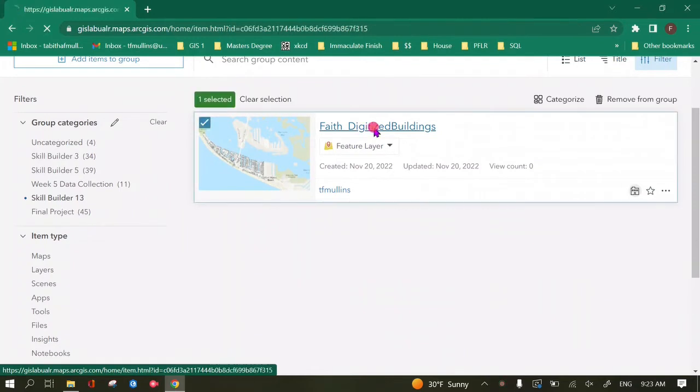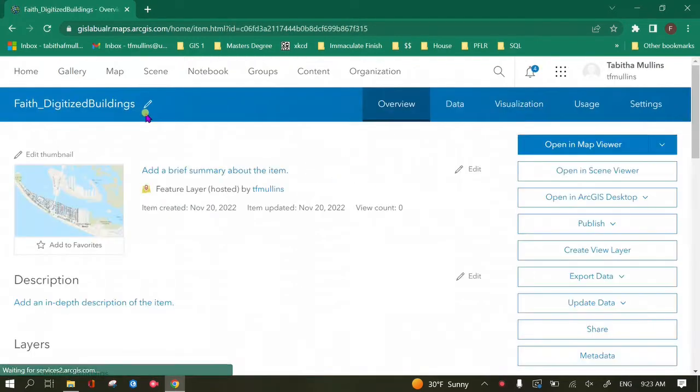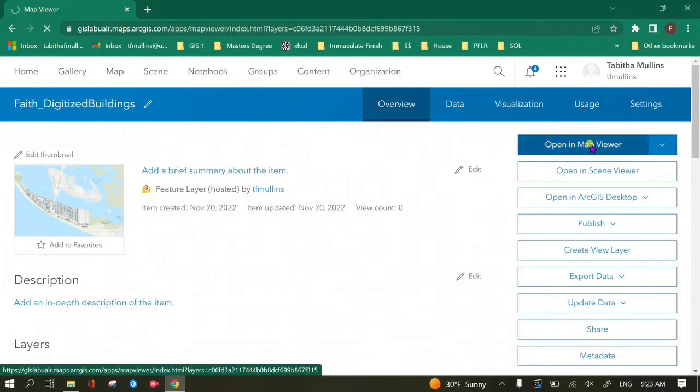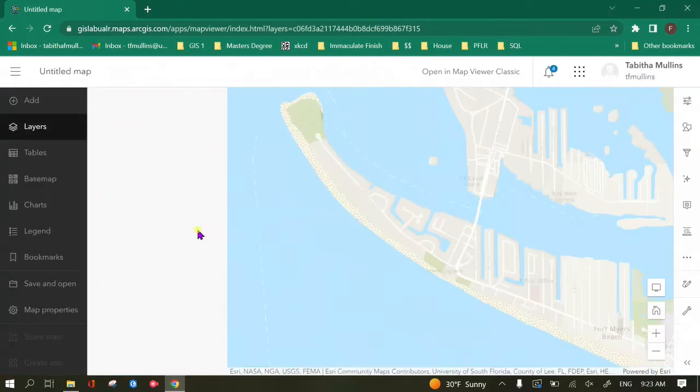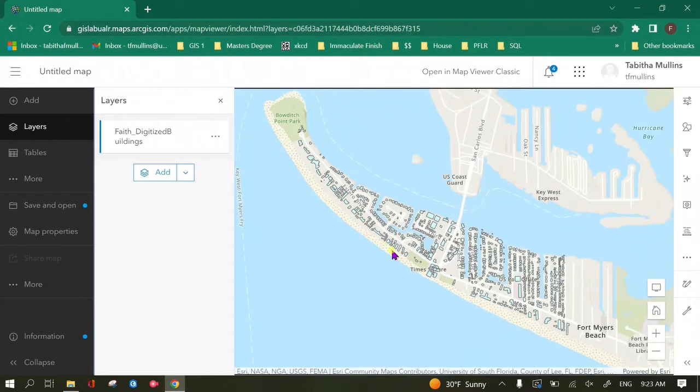Okay, so now we are going to first make a web map out of this layer. So you have to click on the layer to go to its content page. You're going to go to Open in Map Viewer. And I'm not going to do a ton of symbology changes to this stuff. I'm just going to do one and leave it probably at the colors that it chooses because I really want to see what you guys come up with. You guys all have really creative ways of making maps and choosing colors, and I'm excited to see what everyone chooses.